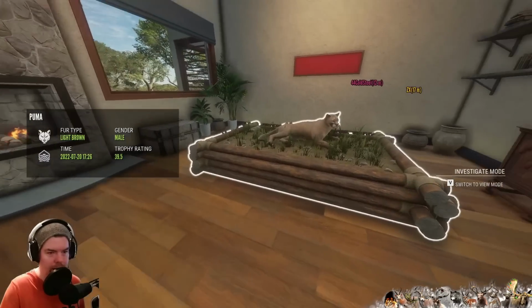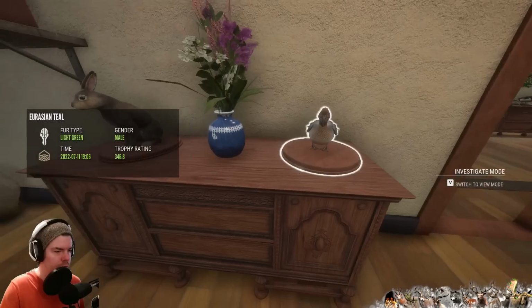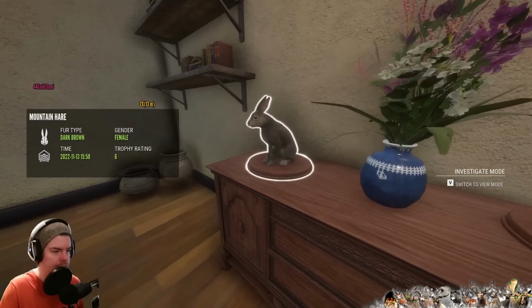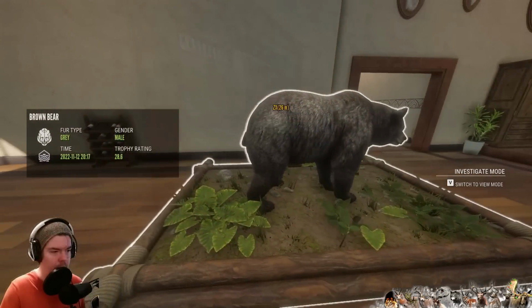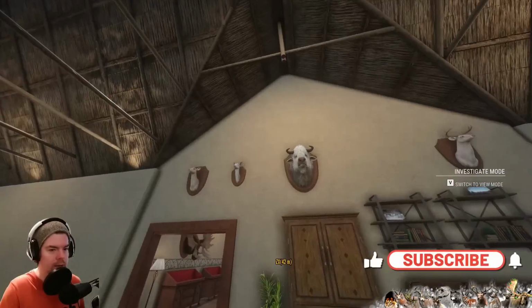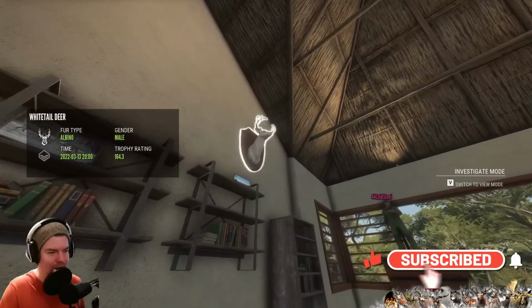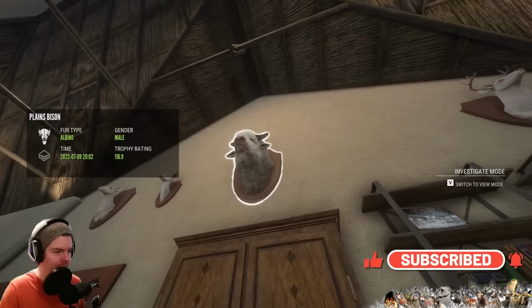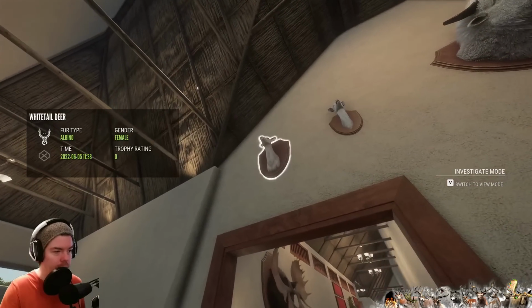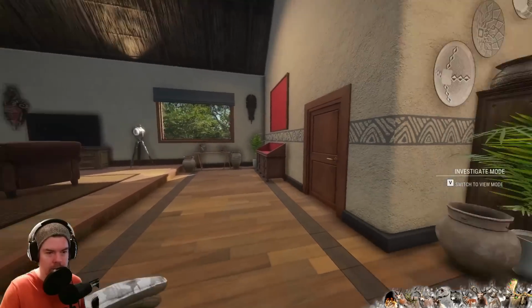Tundra Bean Goose, 2.9. Diamond Puma. Eurasian Teal there. Big one. Mountain Hare right there. A diamond. That's November 13th, though. Diamond Brown Bear. A gray one. Cool. November 13th. Not even looking at those. Albino Whitetail up there. Albino Plains Bison. Cool. We got an Albino Wall. Albino Roe Deer. Albino Whitetail.